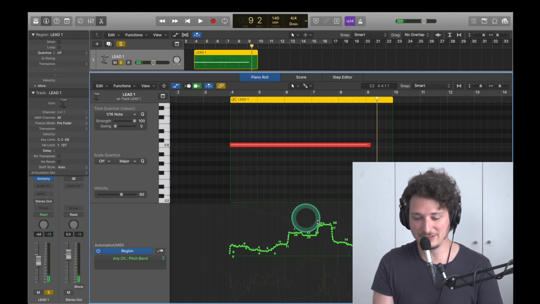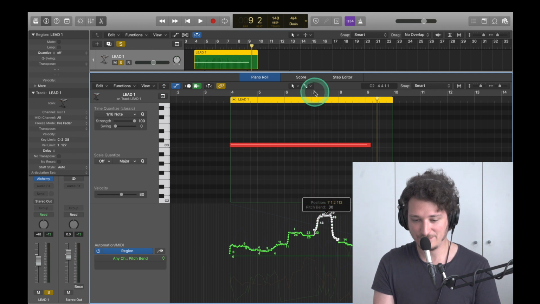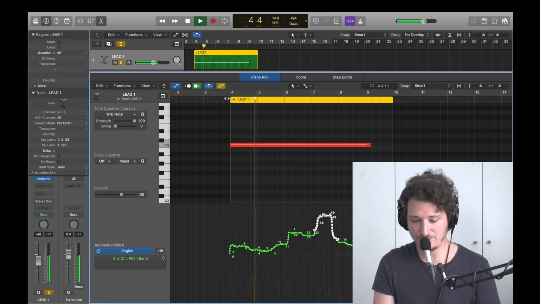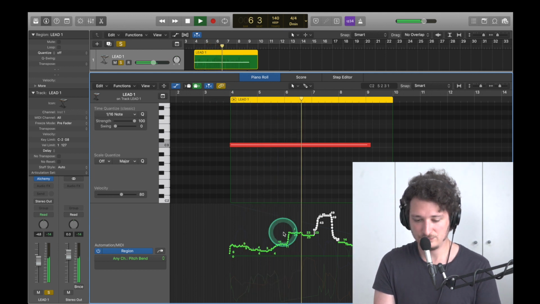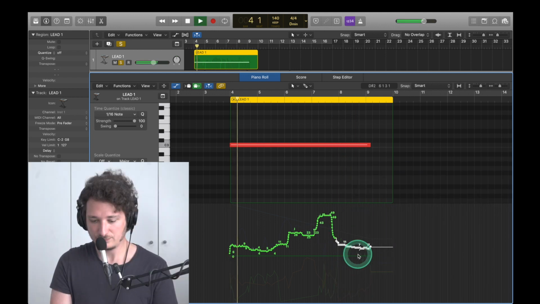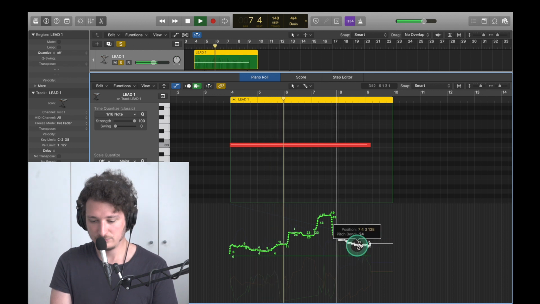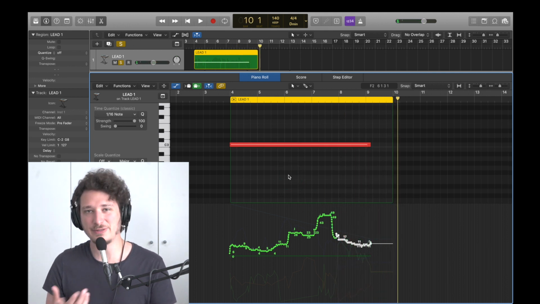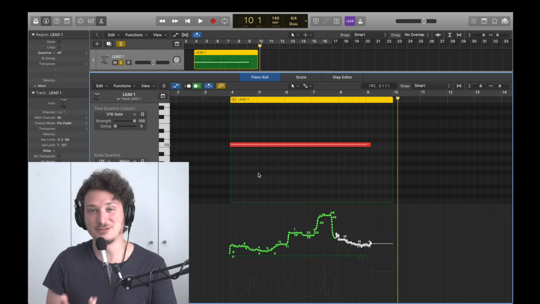Now, it's still possible to edit this. For example, if you're a bit flat or a bit sharp in some situations, you can select an amount of the pitch envelope and raise it, for example. Yeah, you're able to make small modifications like that, but the precise control you'd get singing every single note with a transient is much more, of course.